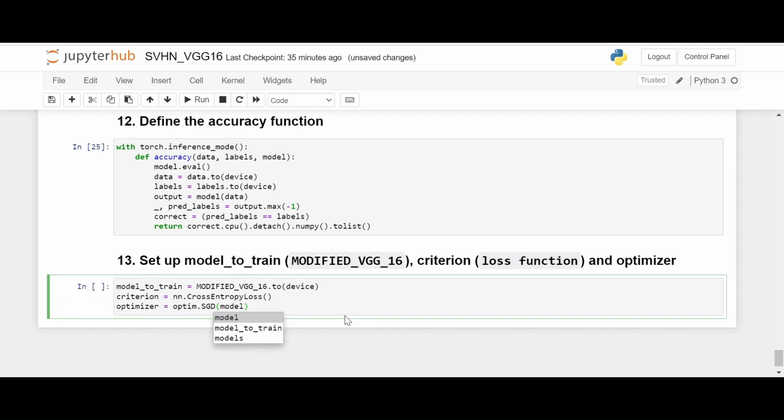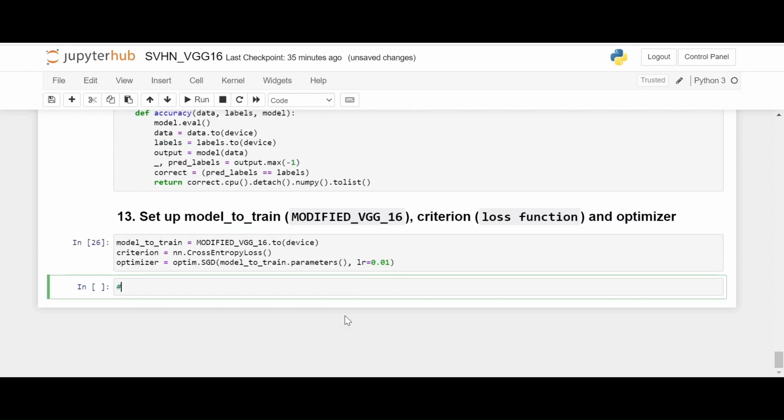Previously we used Adam for ILSVRC, I guess. Parameters. And learning rate, let's use 0.01. Now it's time to train the model.